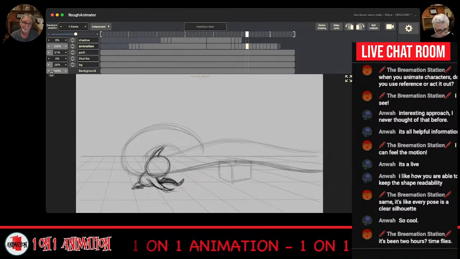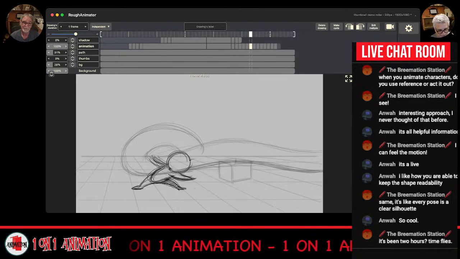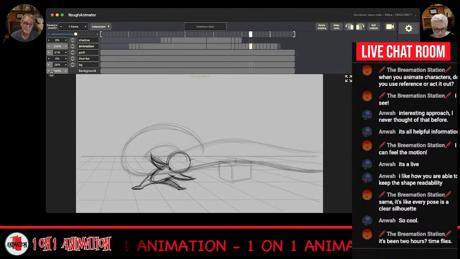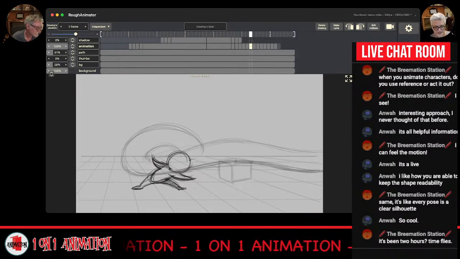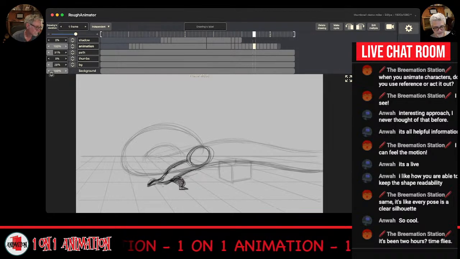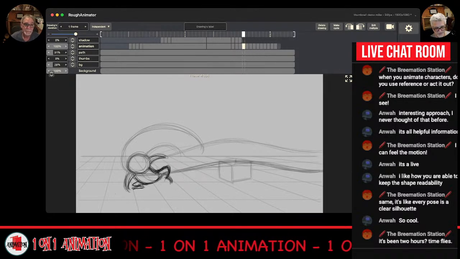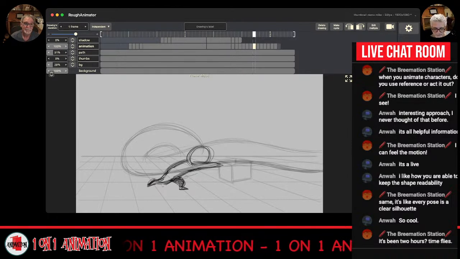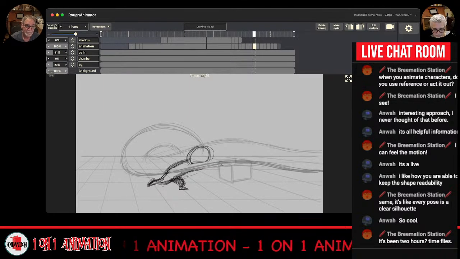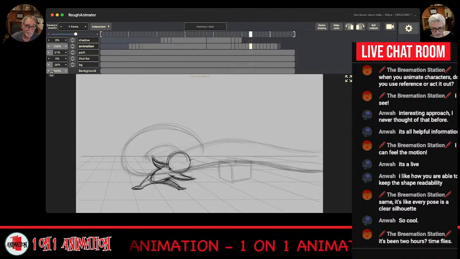Just going to scribble it in. There we go. Something like that. And that just gives a feeling like, oh my God, just flailing the arms around because it's trying to get out of this, get away from this thing as fast as possible. So I'm not going to get too much control in the arms. And now I can reach out with this foreground arm. Like that.